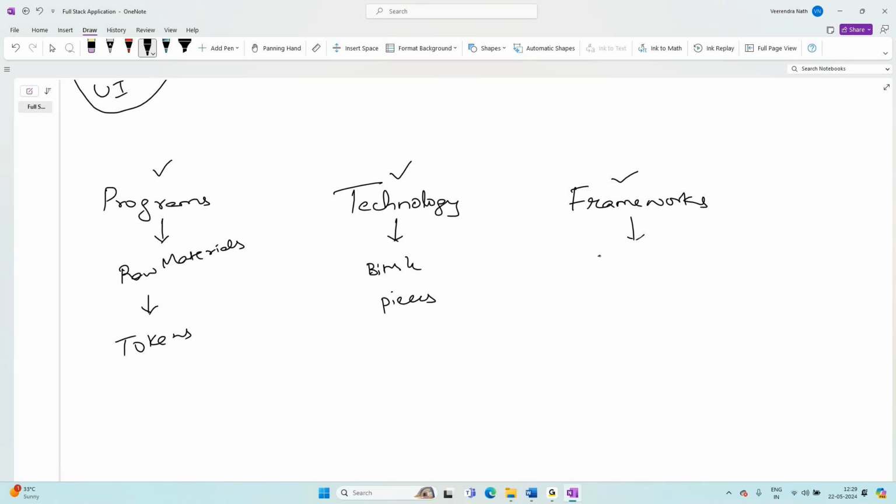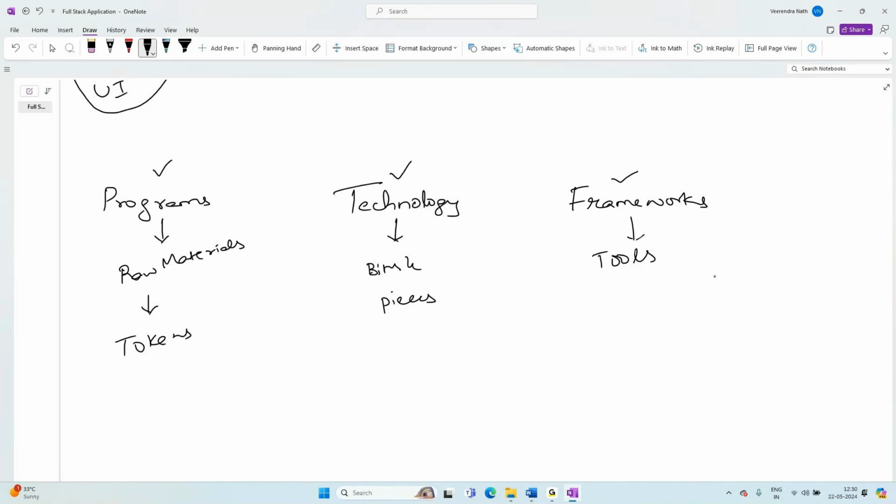I will give you some tools. Everything will be ready. What you have to do is customize with your ideas. Is that clear? Programs means all raw materials, everything scattered. You have to arrange everything. Head you have to create, hands you have to create, legs you have to create. Everything you have to create on your own.